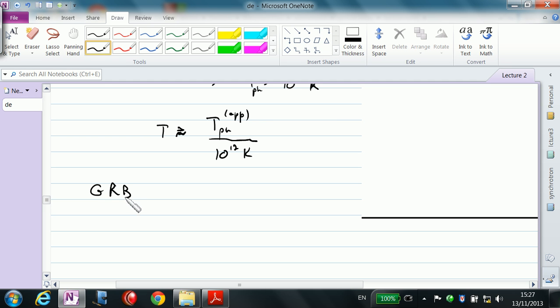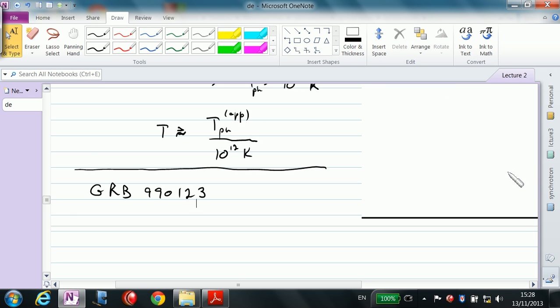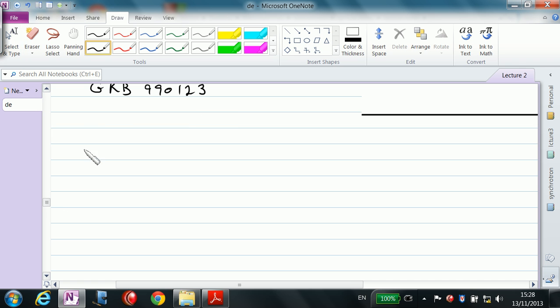That was what happened. This was GRB 990123. It was a very bright and hard gamma ray burst. It showed prompt optical emission. There's also been one since then, whose name I can't remember, that was even brighter. And I think I'll assign it as a homework question. Yeah, that could be homework for next week.